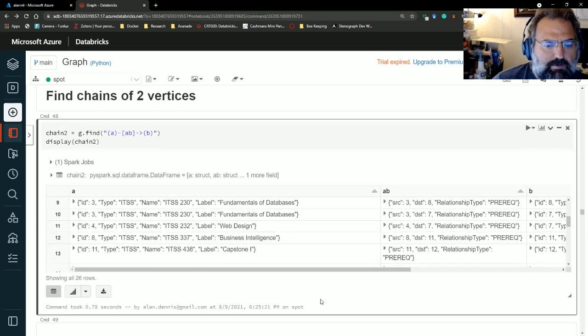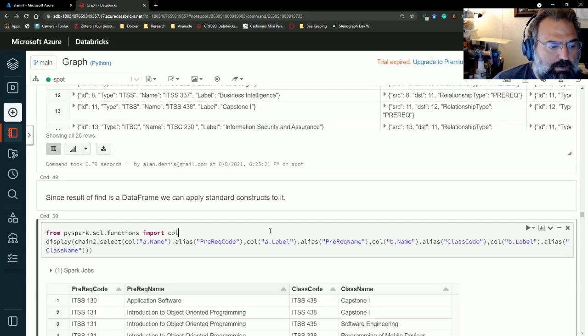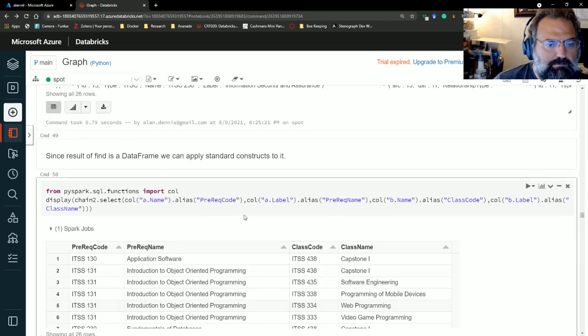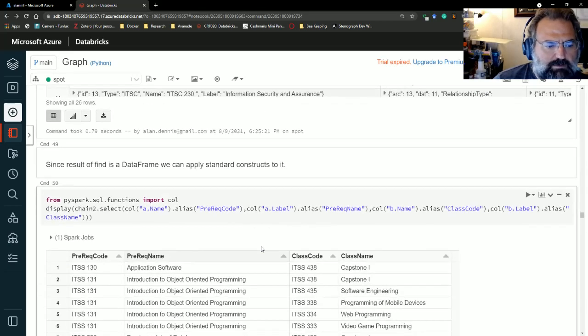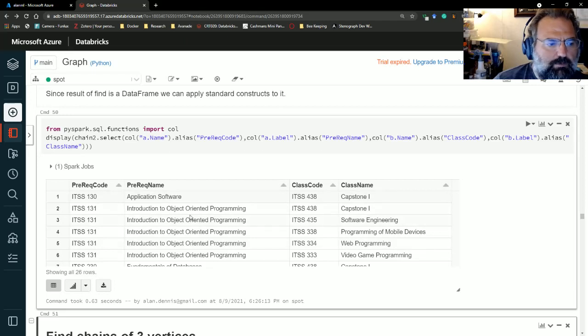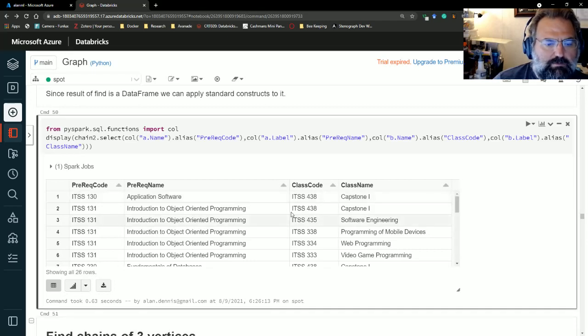Pretty handy stuff. So you can make it pretty, and also give it an alias, so that it looks better than that mess up here. That is useful from a diagnostic perspective, but it's not very human readable. This is much more readable. And you're seeing here the class that is the prerequisite for another prerequisite. So this is a prerequisite for this, just as this is for this.